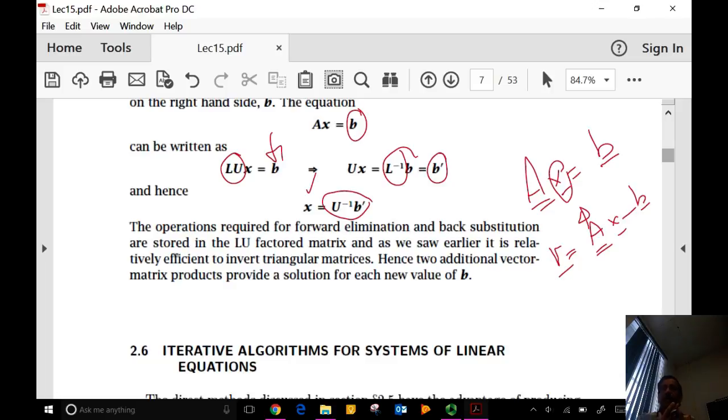Then I need to come up with a clever way of making the next guess. The next guess cannot also be arbitrary. If I'm making arbitrary guesses, I will be making arbitrary guesses forever. I never get to the solution. What does it mean to go to the solution? Some norm of r should go to 0. That means I need to find that value of x that drives that residual to 0.